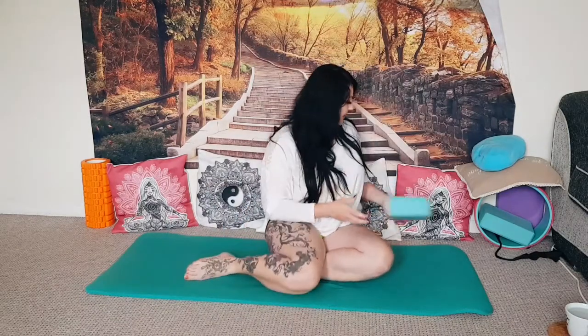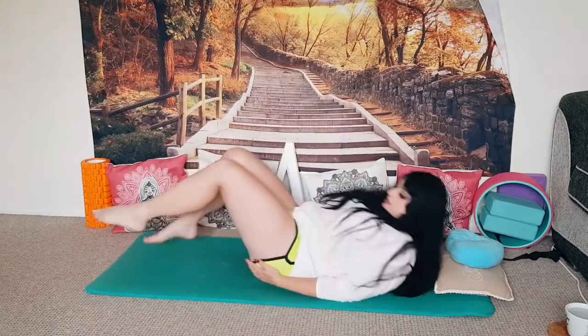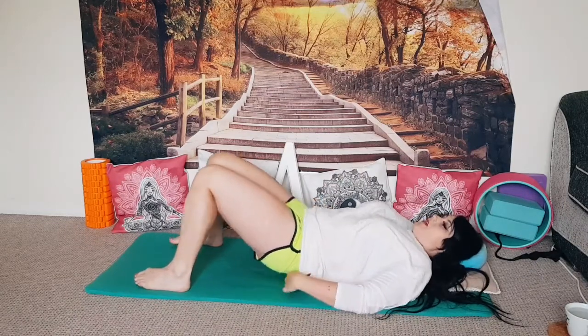So when you're ready, you can lie down and I'm changing the block for a pillow because I just want to be more comfy. Why not? We're still at home, we can be as comfortable as we can because once you're back in the gym, you won't have all your pillows and blankets with you. So that's why I really prefer it at home. But it's fine, you know.